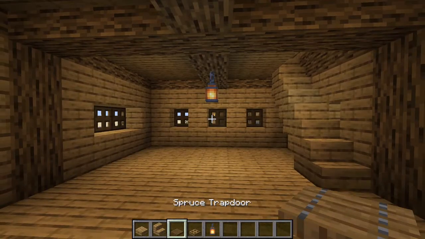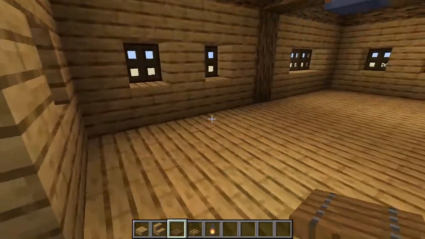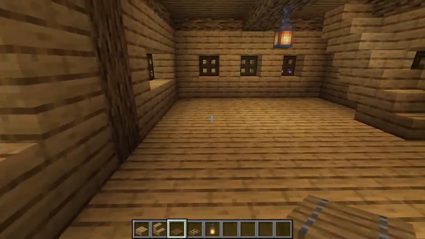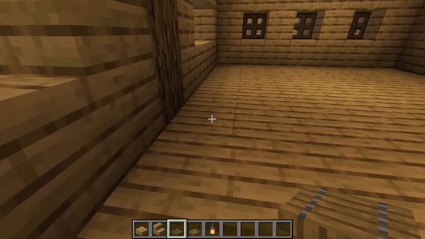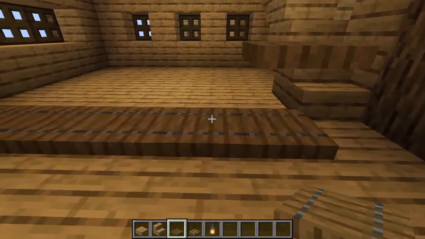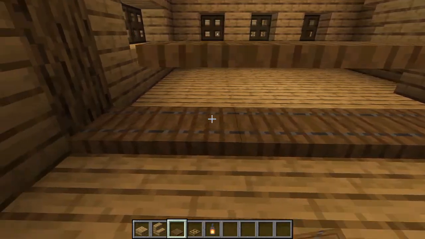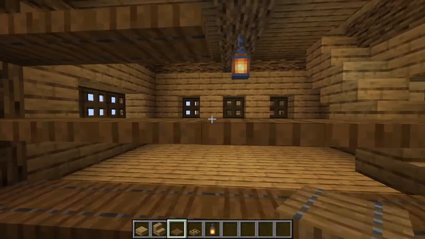Okay, once that is done, we're actually going to make the separation between these two rooms. I'm going to use this as a sort of a kitchen area, and this more like a living room. So how we're going to do that, we're going to use our spruce trapdoors and lay them like so, flat on the ground. And then by pressing shift, we're going to continue placing them on top of that, and then on top of that.